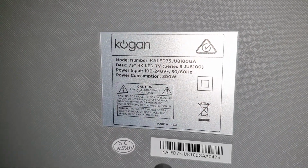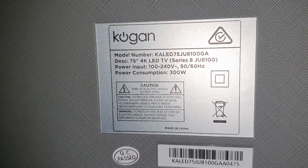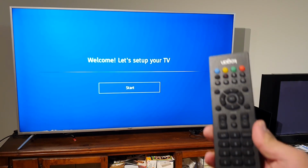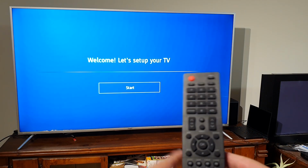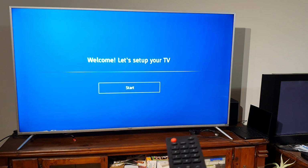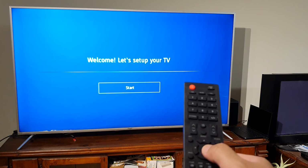Kogan, model number, serial number. Where's the serial number? So I've turned on the TV. This is the remote, and all I have to do was press this button. After you put the battery in, turn it on, and it says set up your TV. OK, press OK in the middle.